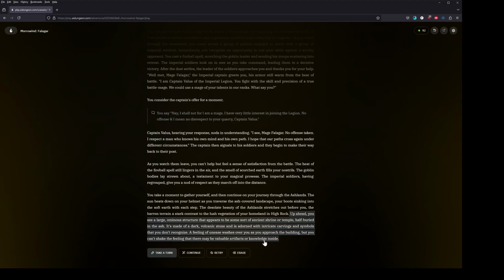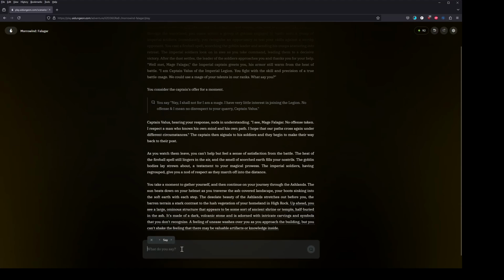Ooh. And being a mage, knowledge is what a mage craves, right? Okay, so I will take a turn, and I will not say but rather I'm going to do, of course. What is this? Story. See what I'm going to do. Can I still look around? Examine the temple more closely. Let's see what happens if I do that.